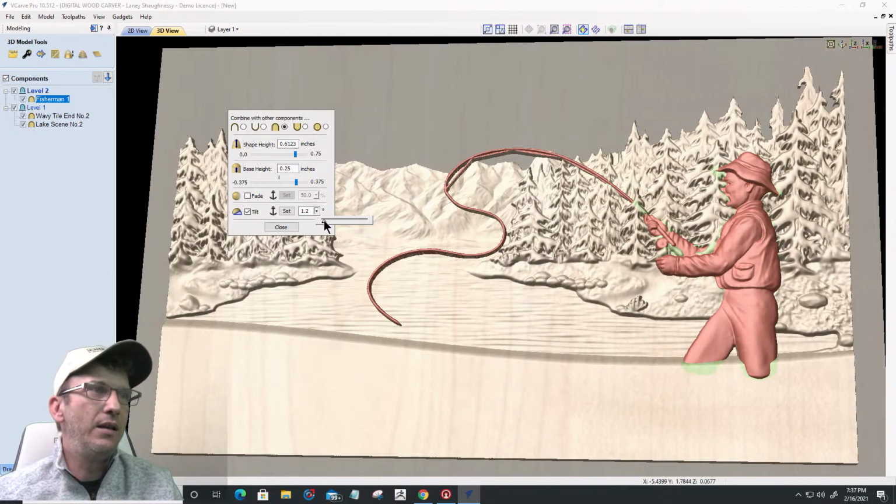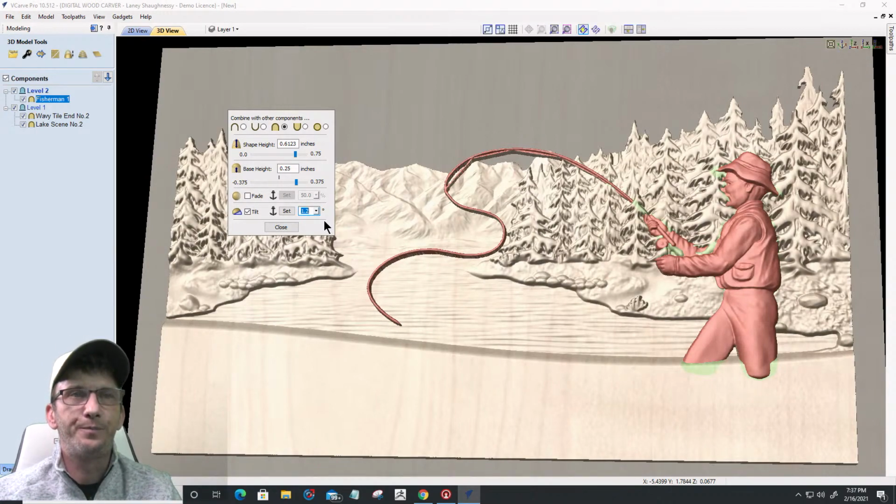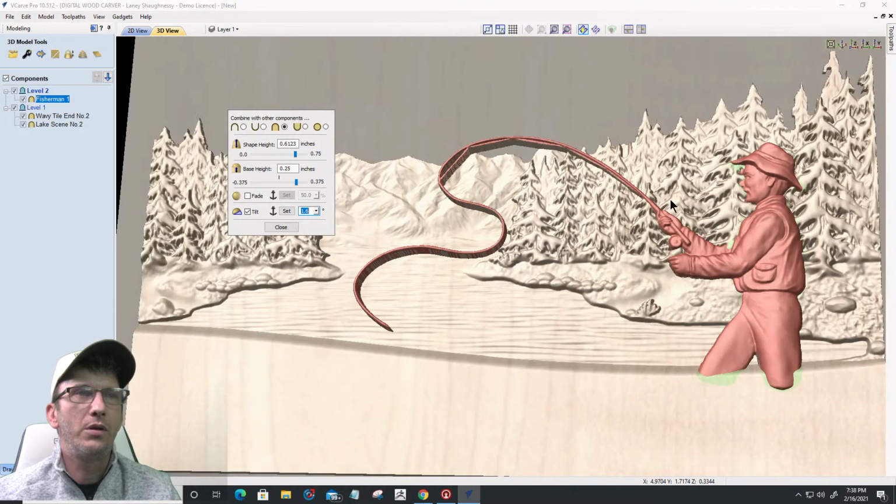So let's go 1.2 degrees, not very much to begin with. And you can start to see he's lifting up more and more. Let's go 1.4, let's go 1.6. And we're starting to look good there.